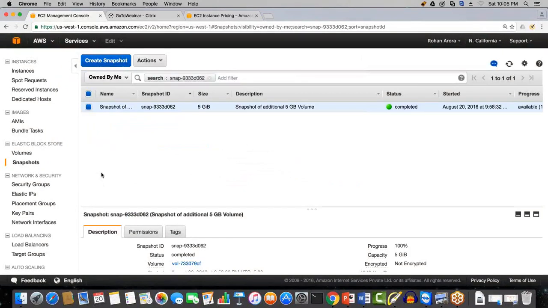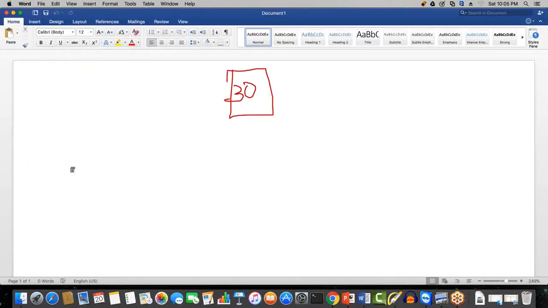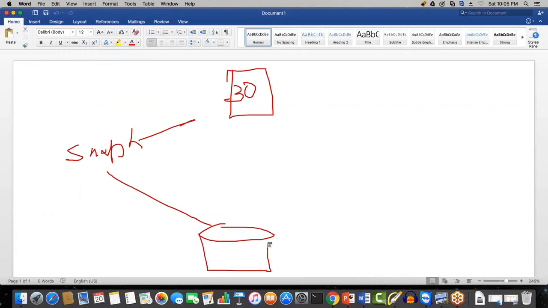So the first snapshot that you create, okay? Let me just open the Microsoft Word document again. So if this is your 30 GB of volume, the first snapshot that you create would be the entire 30 GB of data stored in the form of a snapshot in your S3 bucket.